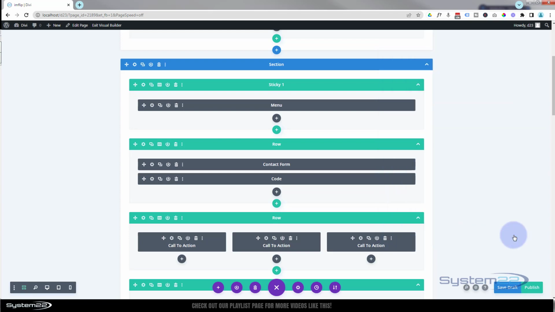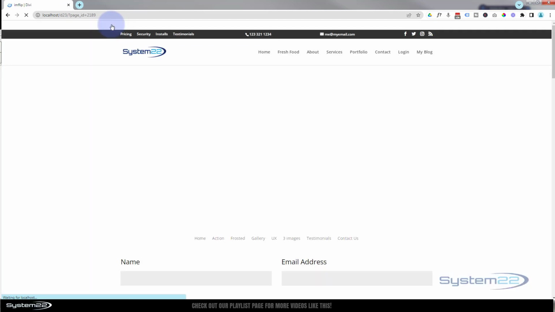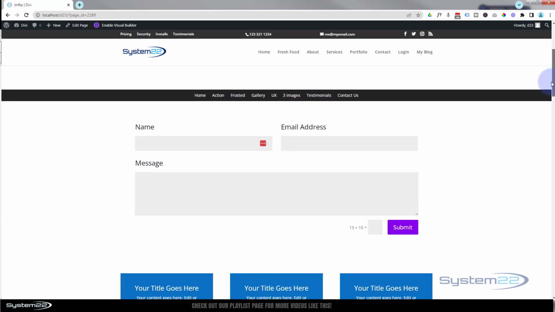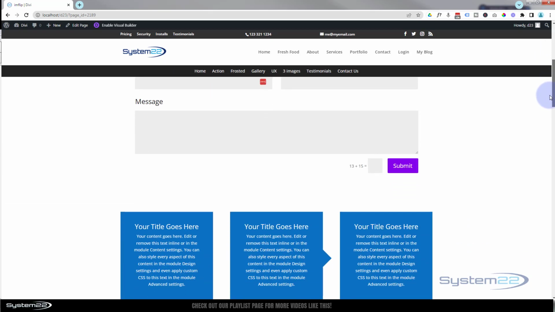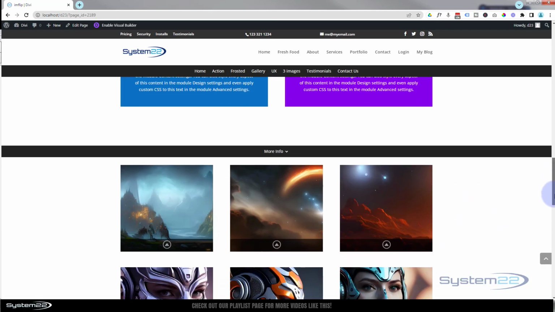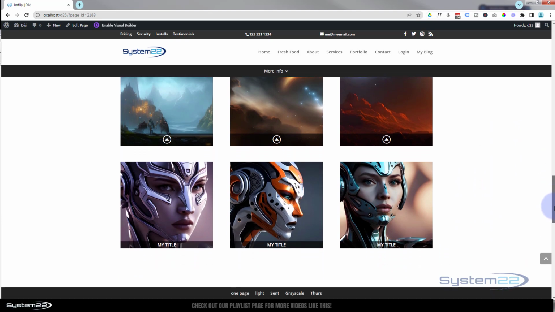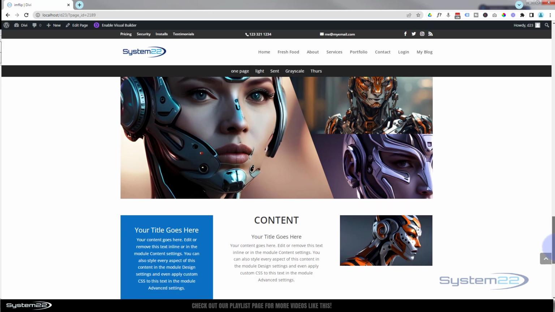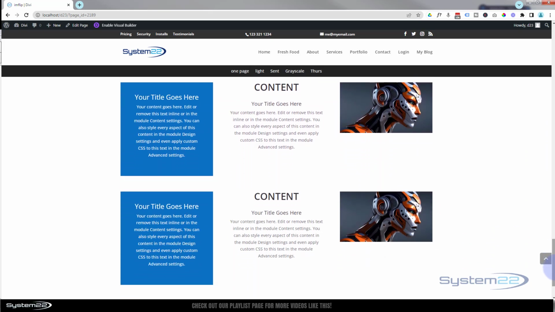I'm going to save my changes. I'm going to save draft, publish if you're ready. And let's exit the Visual Builder. And here we are. Here's our little first menu just down the bottom there. If I roll up, it's going to stick under the header there. Rolling down. There's our second one. It's going to knock that one out of the way and stick to the bottom there. And the third one, it's going to do similar. Knock that one out of the way and stick to the bottom.